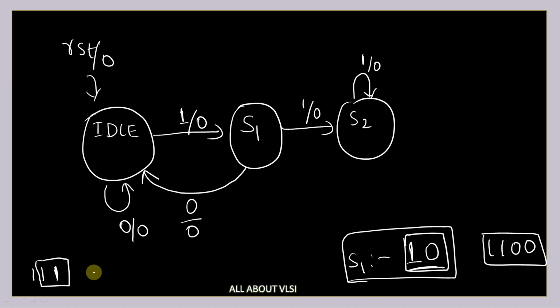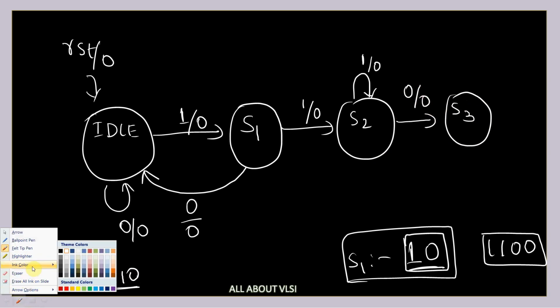And if I am in S2 state, I have the sequence double one, and instead of 1, I am getting 0. Then how many bits are matching? 3 bits are matching. That's why I'm going to S3 state, where 3 bits are matching, where your output is equal to 0 itself. So this is the sequence till now.